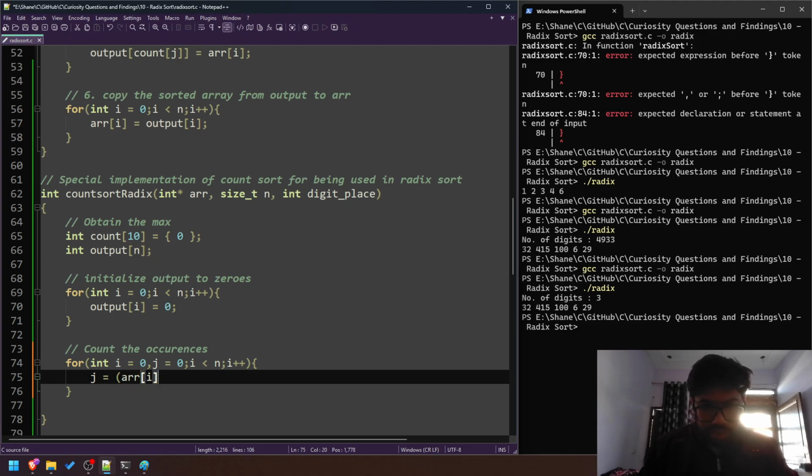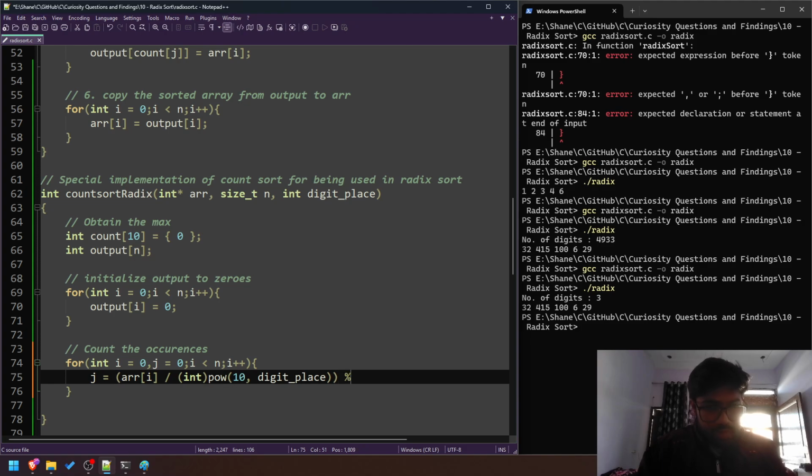The element divided by the power of 10 comma digit place.